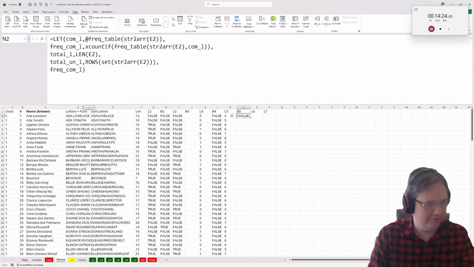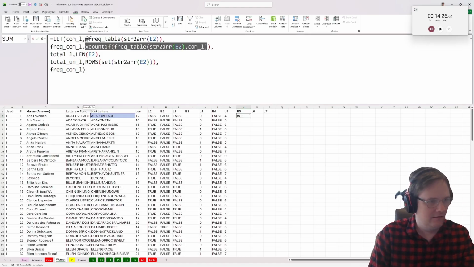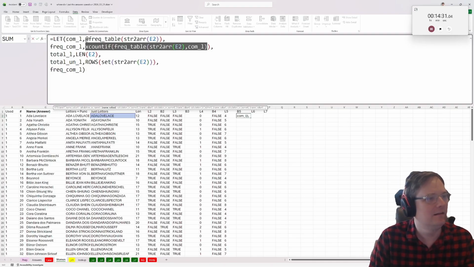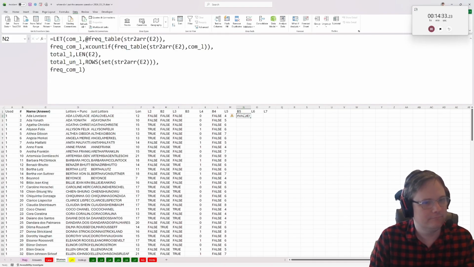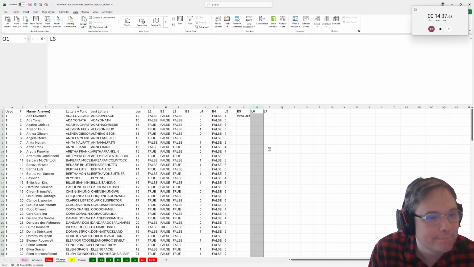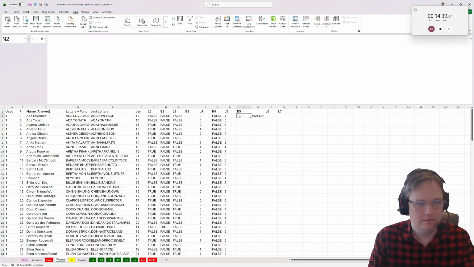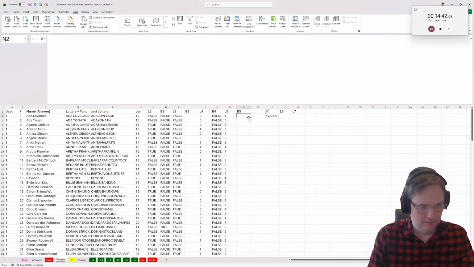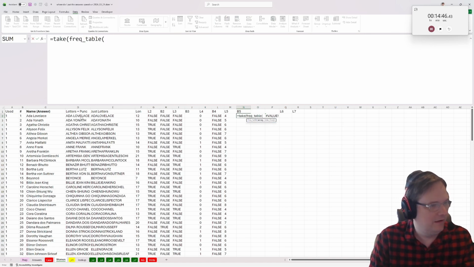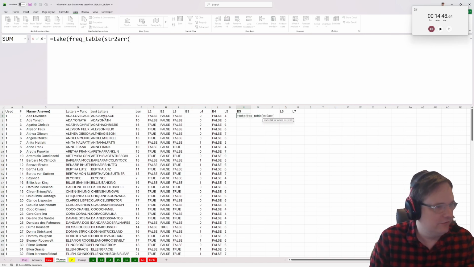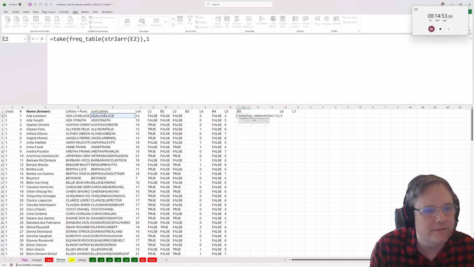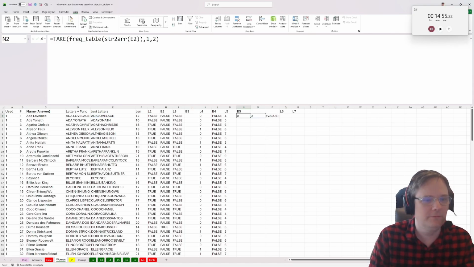Well, I mean, I have it from the frequency table also, so let's say I take the frequency table of string to array of this and I take the first row and 2 columns.